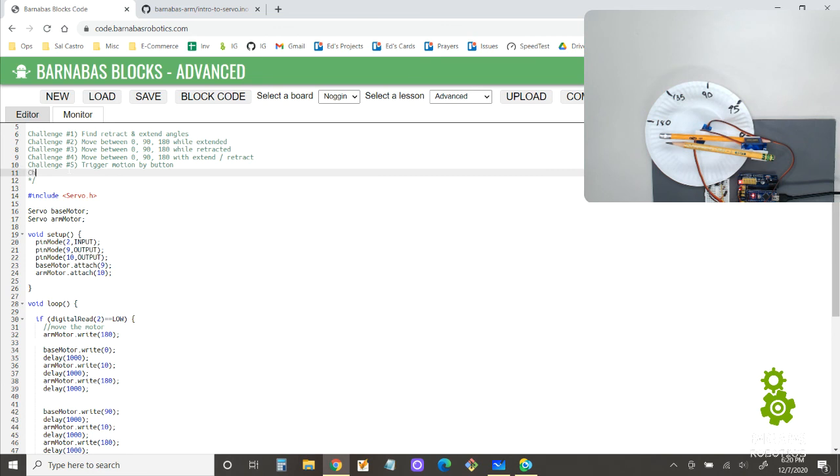So I'm gonna add another challenge where you don't copy the exact code, okay? We're gonna do move between 0, 45, 90, 135, 180 with extend, retract, all right? So what that's gonna look like is it's gonna go 0, extend, retract, 45, extend, retract, 90, extend, retract, 135, extend, retract, 180, extend, retract, all right? And so that's gonna be the challenge. Can you make it go through all of those different segments? So it's combining some of the things we've already done in the past with this new exercise here.